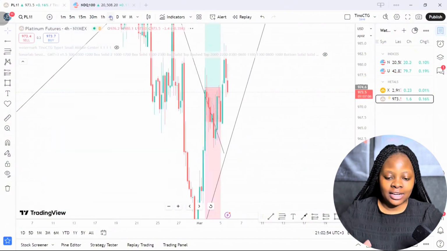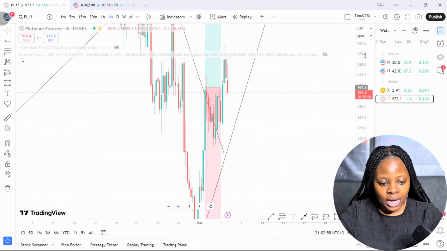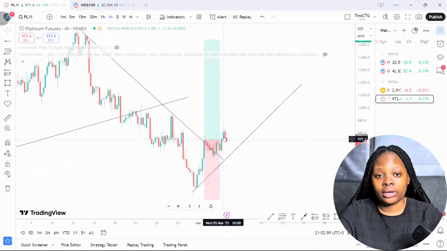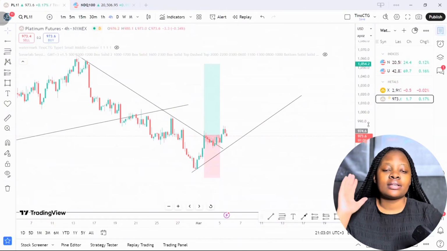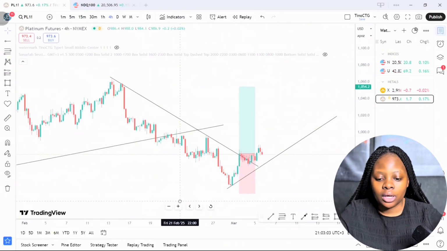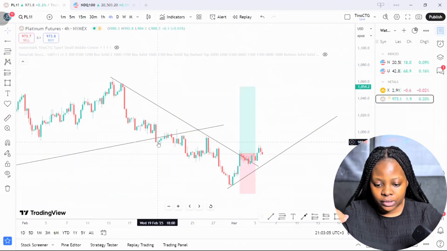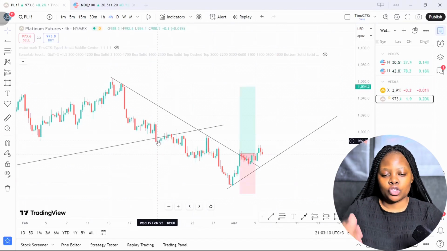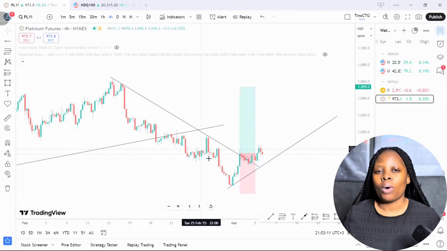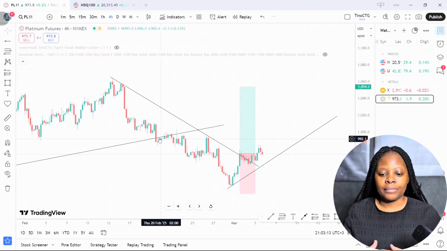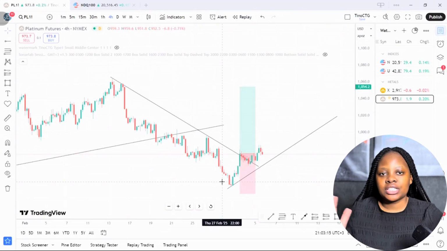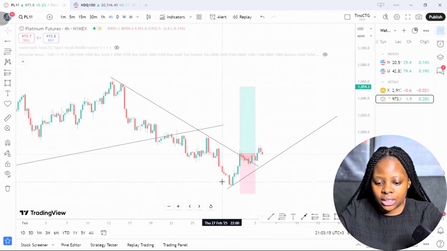Let's talk about Platinum. I like to show you guys my running trades. I'm having a swing trade on Platinum that's currently open right now, and I had a sell that I just recently closed that all of you saw in the previous video. The market had broken the trend line, and then I was trailing my stop loss. I was up 1,200 pips, and then it eventually hit my stop loss. It was such a lovely trade. I did share all of the details of that trade in the previous video.